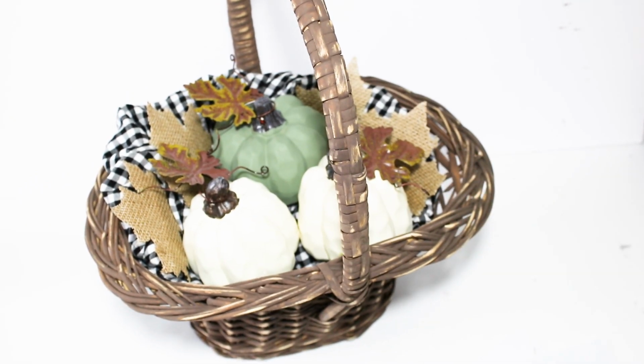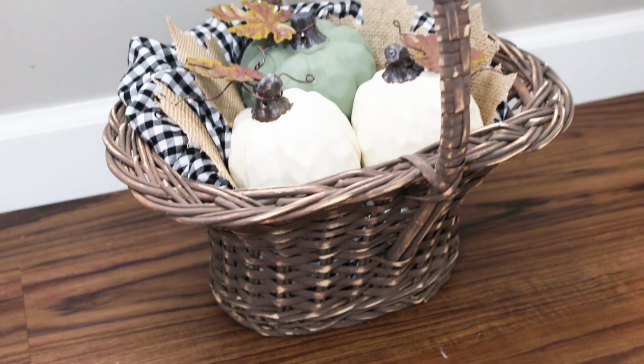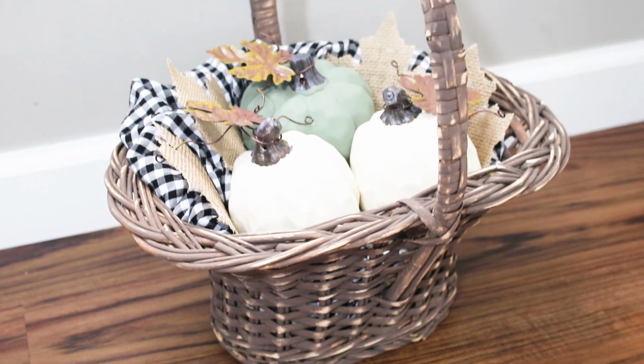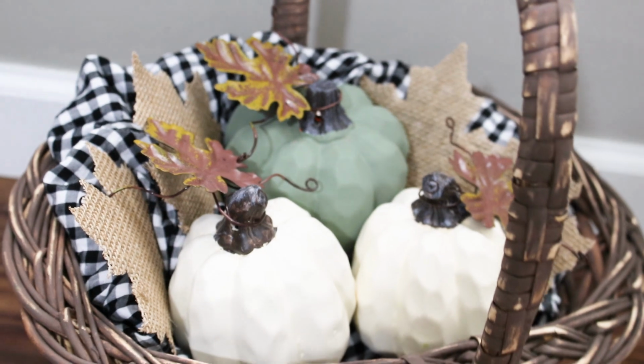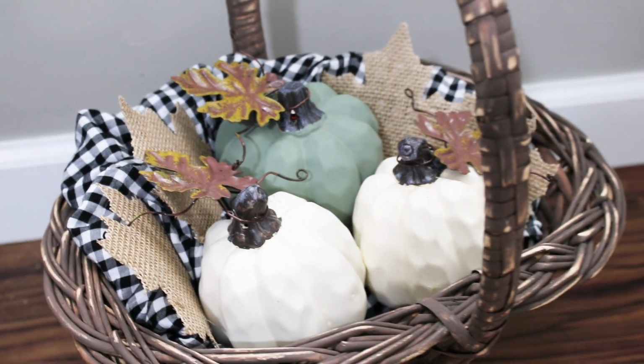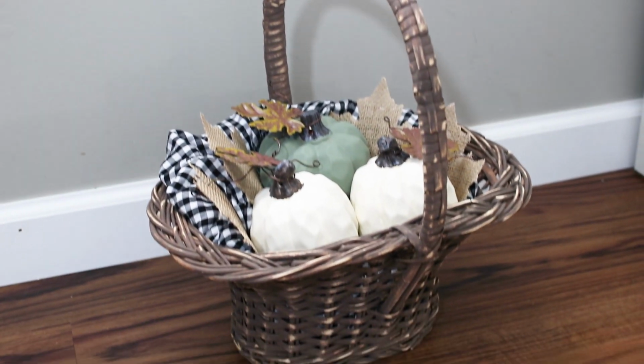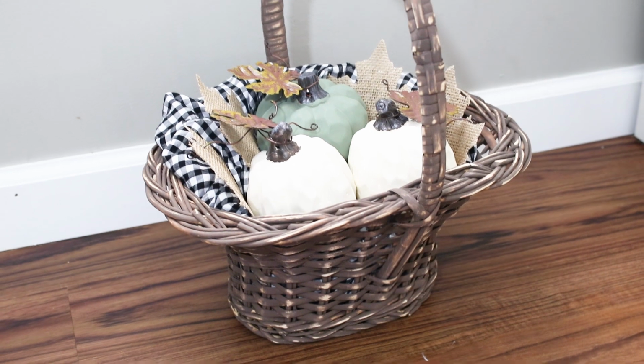Personally, I think this turned out really cute, and I think it would be so pretty sitting at the edge of the fireplace, and I am excited to start getting out all of my fall decor. So let me know in the comments down below. I want your honest opinion. This is craft number 1. Is it trash to treasure, or is it still trash? Let me know.